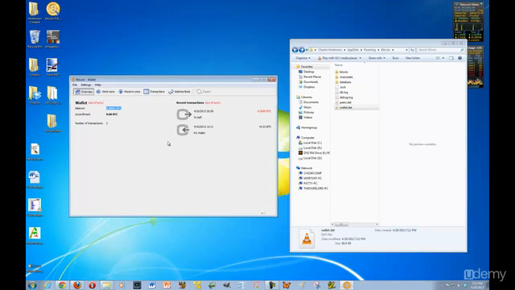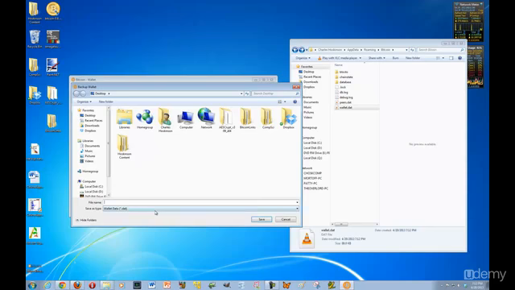So how do you make a backup, and how do you make a backup secure? The first thing you do is you click File, Backup Wallet. And you call your backup anything you want. I like to call them backup. And I also like to attach a date in the file name, so I have an idea just by looking at the file name when my wallet was backed up.